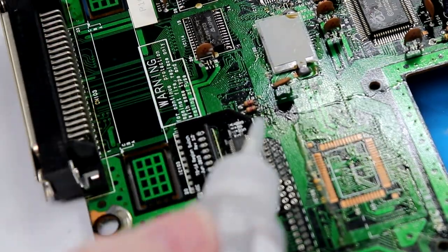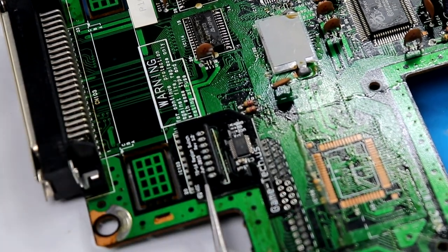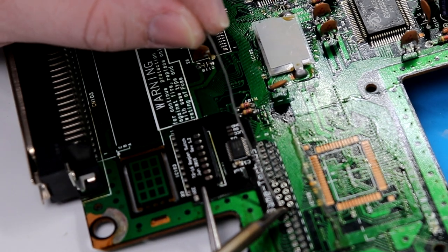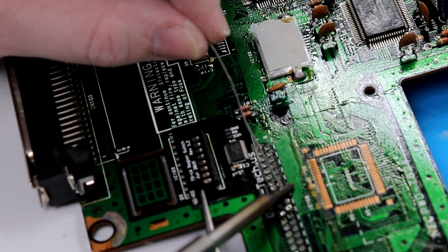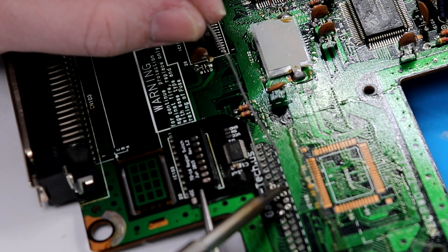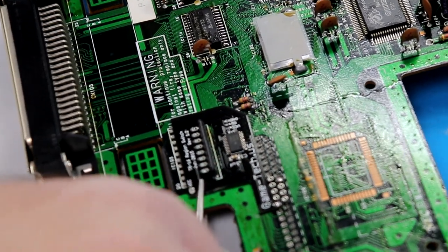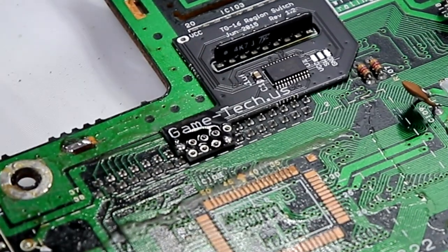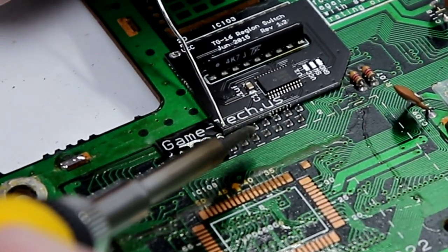I'm going to use some no clean solder flux on our pins here. I'm just going to tack those down quick. Then I'm going to hit that pin right there. That pin there. A little bit of excess, wipe it off. There we go. Now I can remove the hemostat, and I can hit the other pins on here. I hit with just a touch more no clean. There we go. All that's doing is making sure we have as clean a connection as possible.